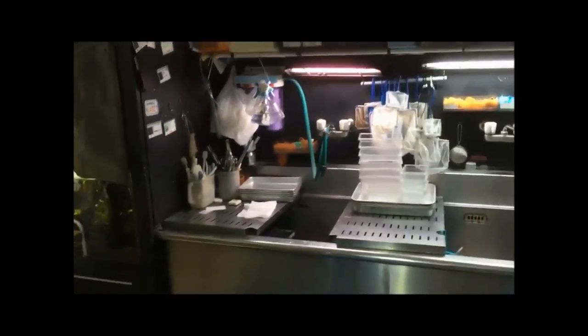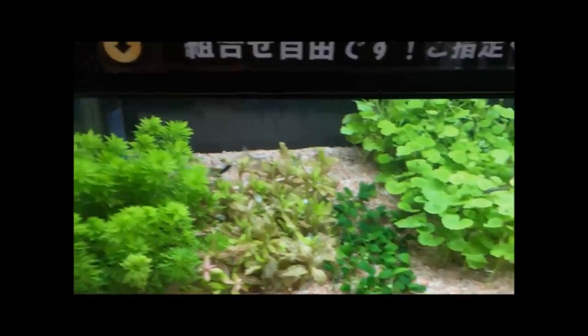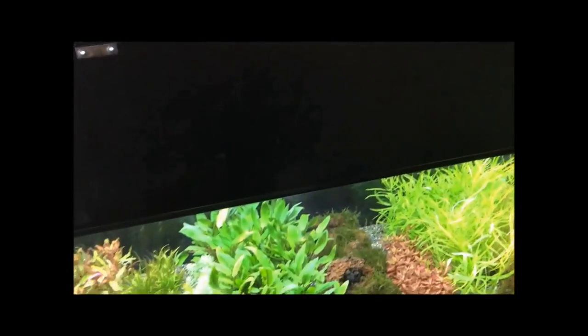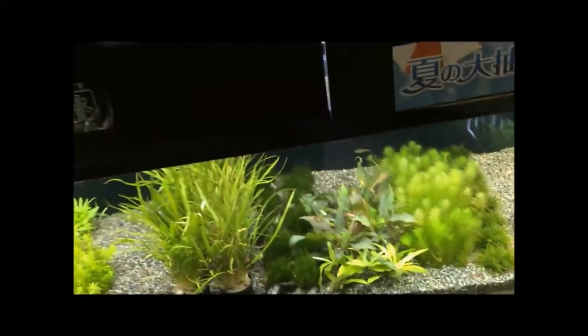Just look at how clean these tanks are — I've never seen anything like it. More moss you could buy. There's the station — staff walk around with those silver trays and people pick out plants. And if you just want one stem, you just get one stem. A little guppy in there. Nobody's asked if I need help yet, which is good, because I don't have to bumble my Japanese to say no. First I'd ask them if they speak English, then I'd tell them I don't speak much Japanese — in Japanese — and then I'd say no thank you.